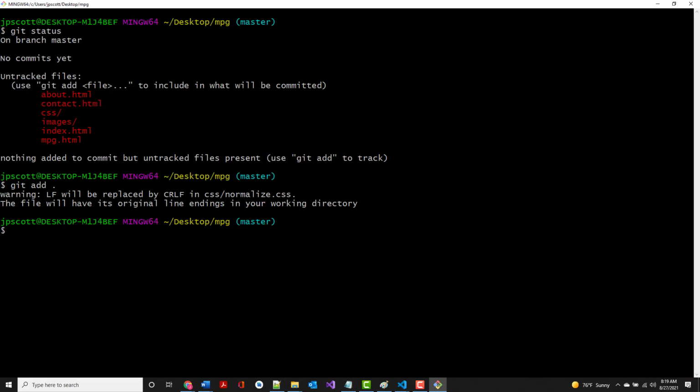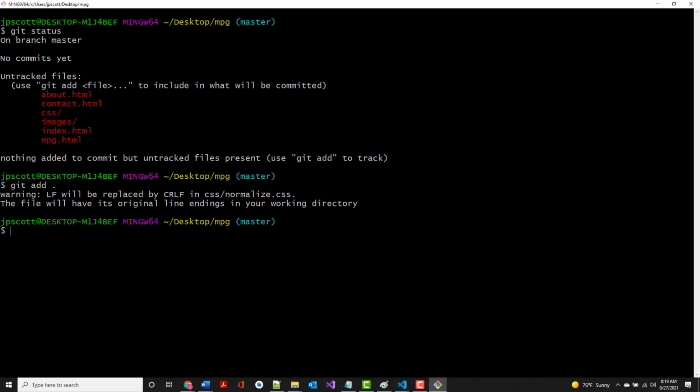Now, you may or may not get the same warning I've got. What this warning means, it says LF, which means line feed, will be replaced with CRLF, which means carriage return line feed, and it's because different packages handle you hitting the enter key differently. Some of them call it a line feed, some of them call it a carriage return line feed. It's not a big thing. It's just something that the software does. So if you see that, don't let it throw you, because it's really not going to hurt anything.